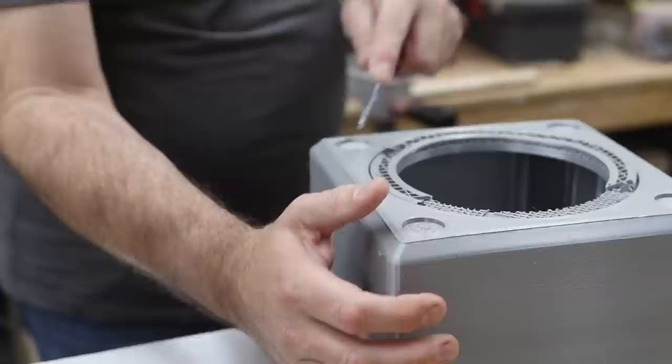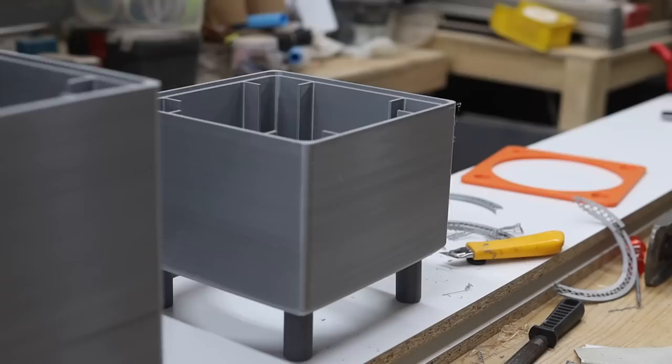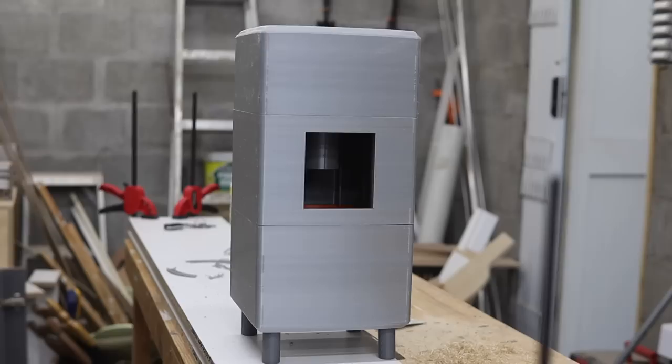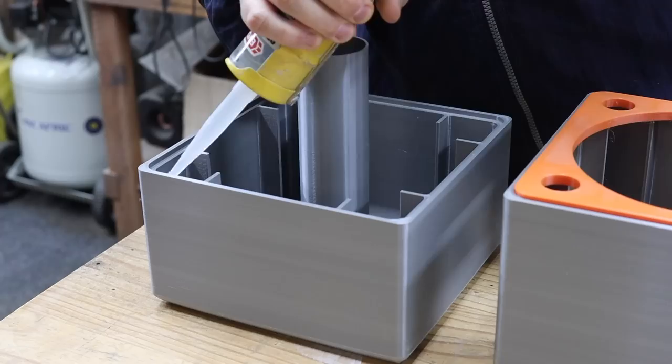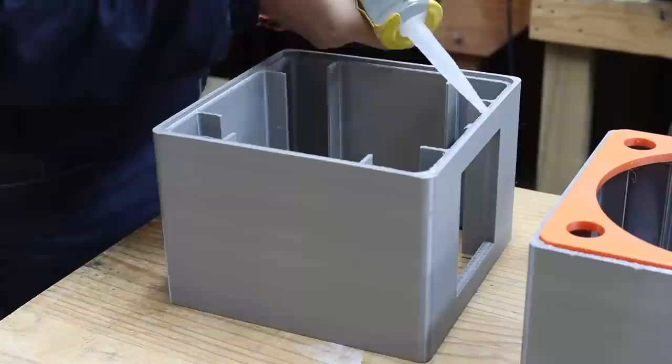With any 3D print comes a bit of cleanup and removal of supports. I then just fit all the parts for the subwoofer enclosure together in a dry assembly to make sure everything fits well before continuing to glue it all together into the final enclosure. The parts are glued together with a construction adhesive, or you can use a two-part epoxy glue.